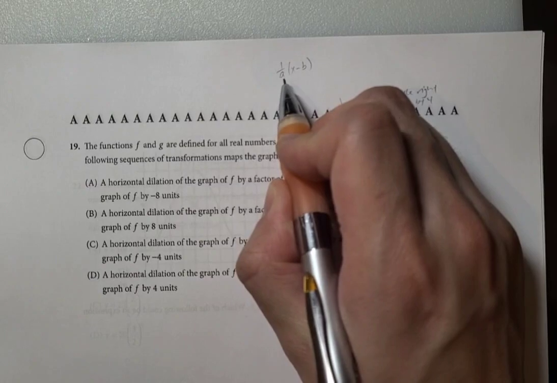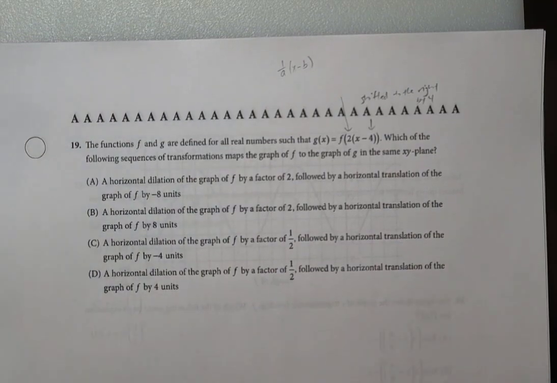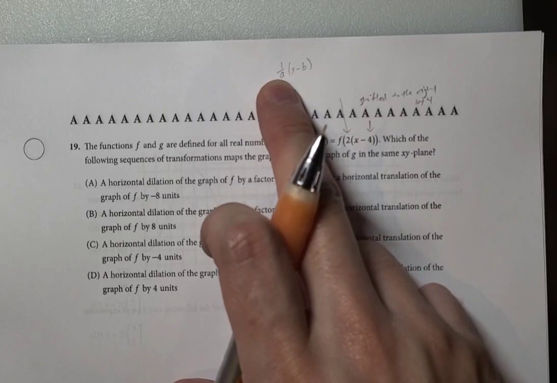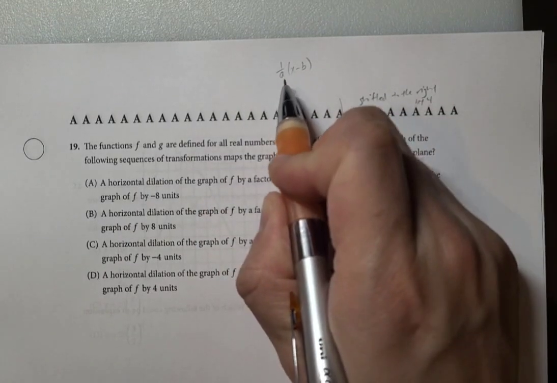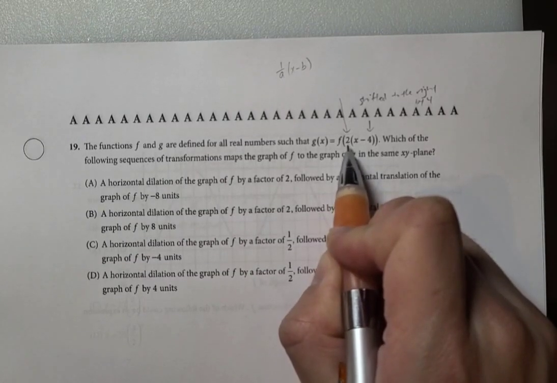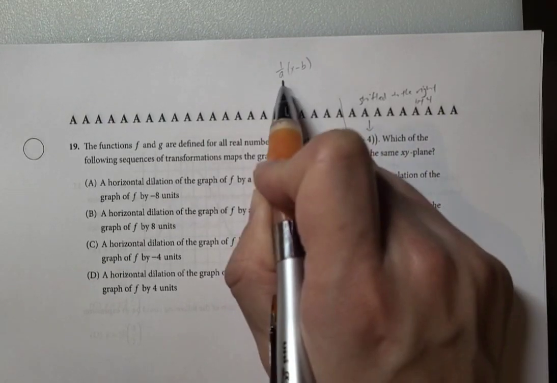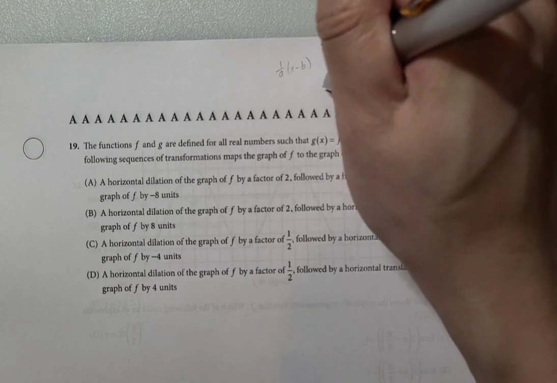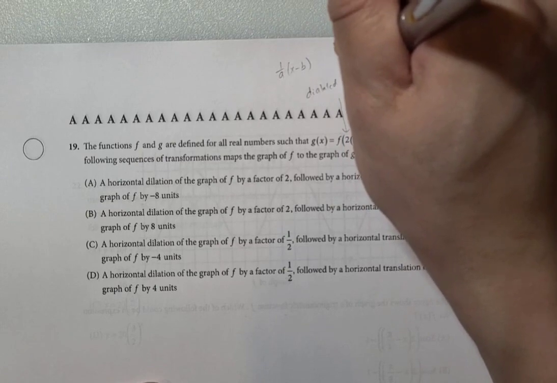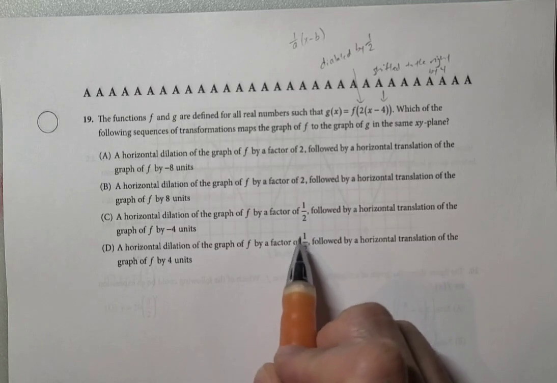If a is greater than 1, then we say that it's a stretch. We're going to stretch it out, or expand it horizontally. I like to think of it as stretch. When a is less than 1, but positive, so greater than 0, we're going to compress it. So here, a is less than 1, because a would be half in this case. 1 over half is 2. So it is compressed, or as they call it, dilated. It's dilated by half. Okay, so let's see which choice it is. Dilated by half looks like it's one of these two.